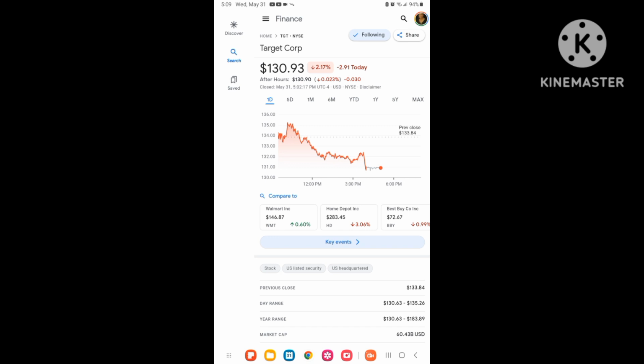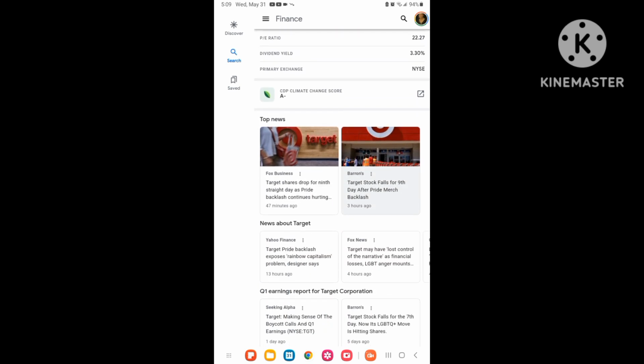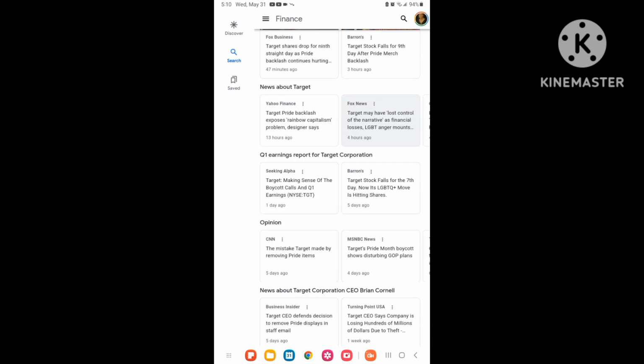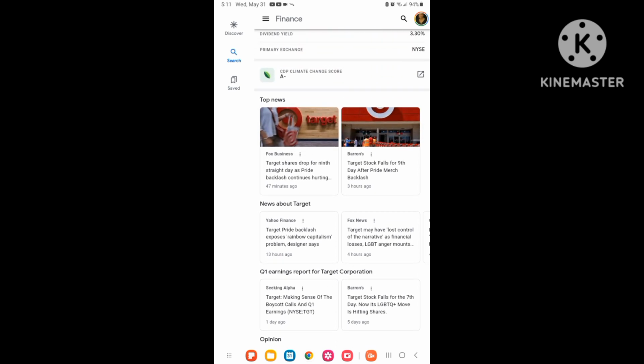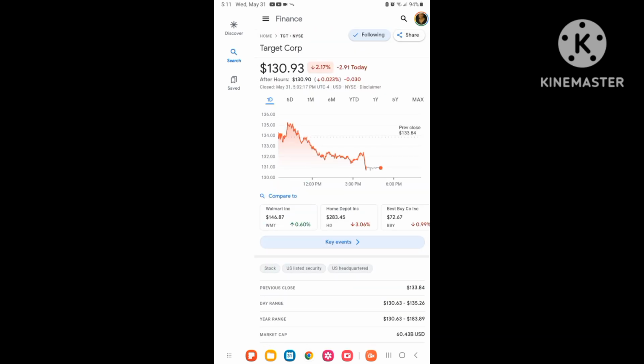There's been a bit of an event in the news where they've pulled certain merchandise. I'm not going to get into it because I don't want to get into a discussion. But if you go to Google Finance and look for news about Target, I'm sure you'll see it. There have been some other stores that have pulled the same merchandise. For me, I don't get into what I think about this. I look at things when I do my updates almost from a capitalist standpoint. All right, so what I see is, when this price is going down, I just see a buying opportunity.